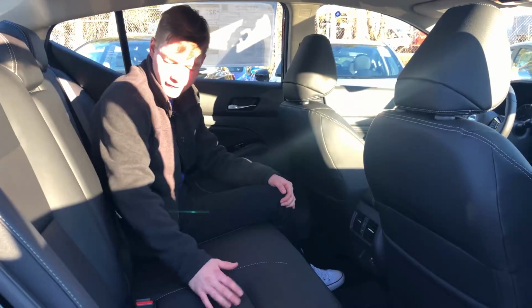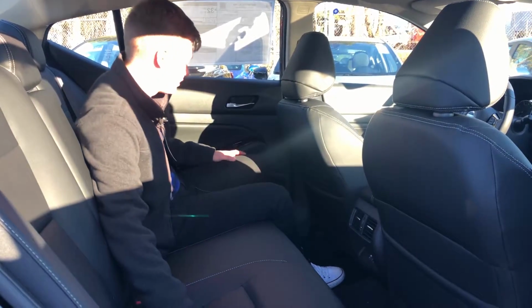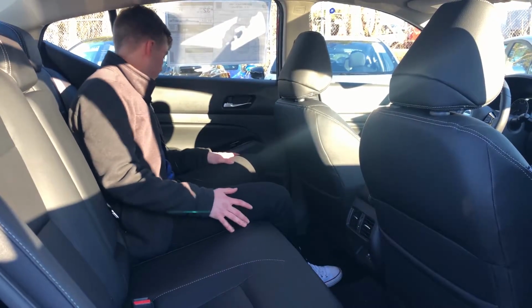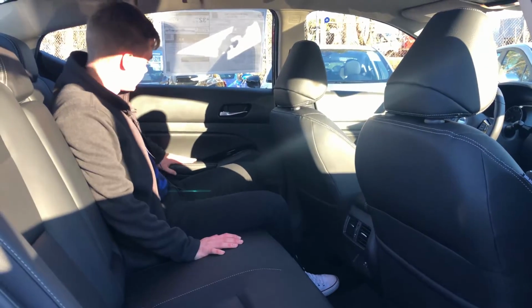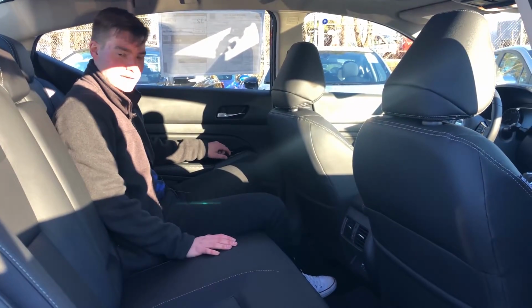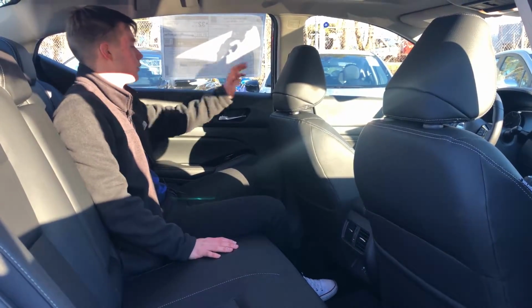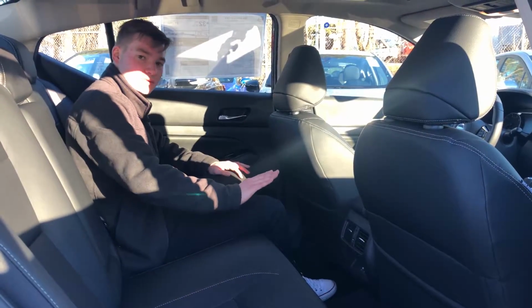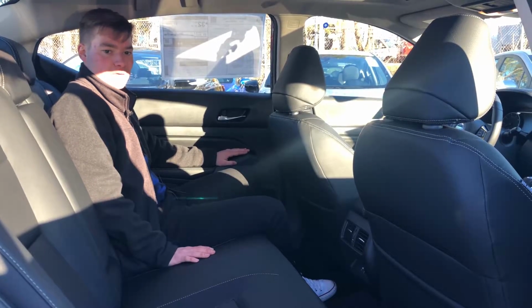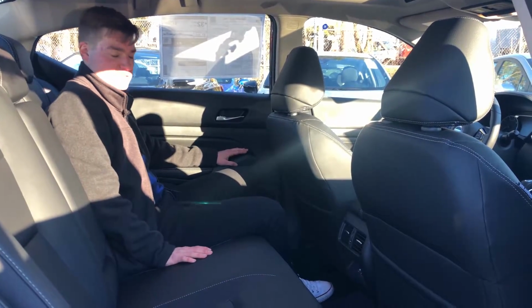Again, you have that perforated leather design throughout the seats. Once more, in the back, you do have your soft armrests again. You do have your little wonky feeling window switches. I like how on both armrests, it has the spot for your forearm, and then it has the spot for your hand where it rests above instead of just flat. It's kind of nice to have it there.